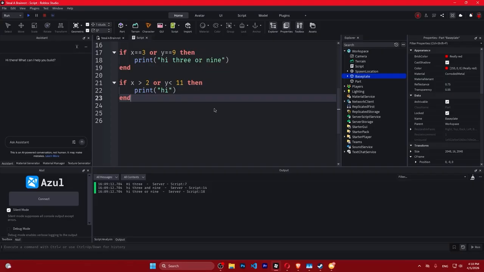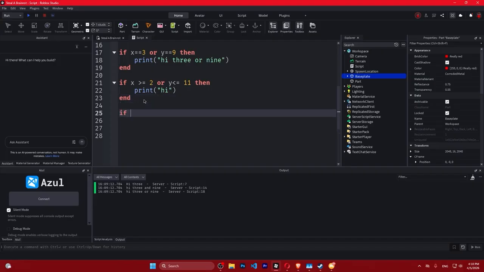And you also have the equals operator, so you can use greater or equal, or smaller or equal, if you also want to take in the value of 11. So if y is smaller or equal to 11, then print hi. And same thing with this. There are also these combinations that give you a larger field of values for your conditions.